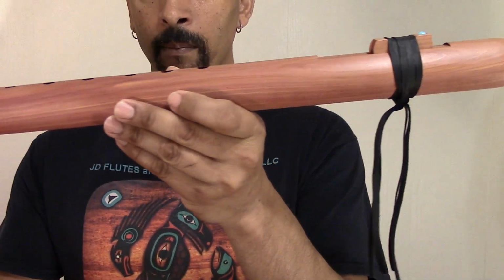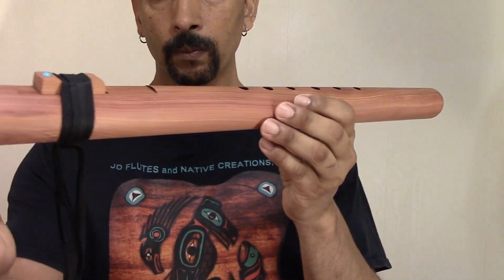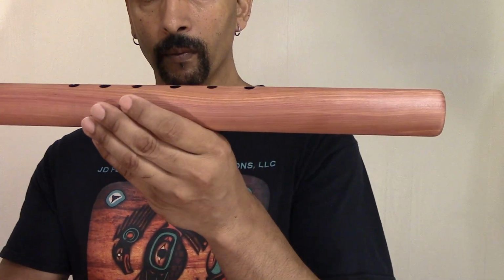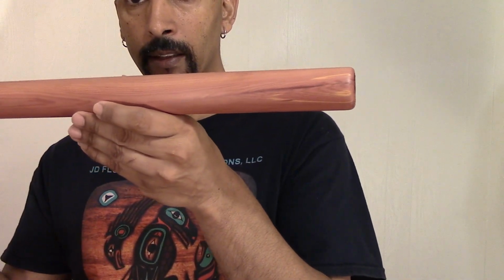This wood has not been split. I don't split any of my flutes, folks. They are one-piece flutes. This flute came out really nicely.